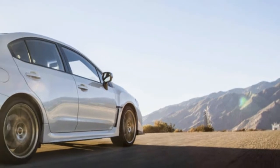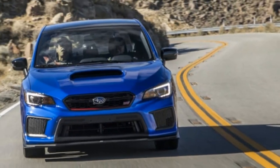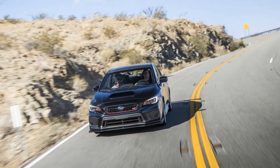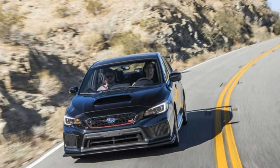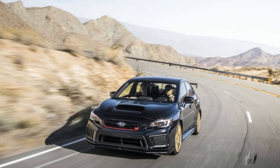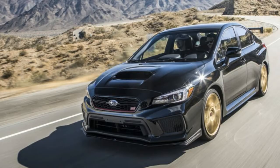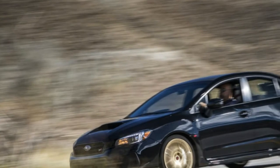In the universe of Subaru's street-going rally machines, there are a lot of uber-alluring limited releases — the 22B WRX STI, the Impreza WRX STI Spec-C Type-RA, and the Subaru Cosworth Impreza STI CS400, to give some examples. Tragically, the US hasn't seen much of these uncommon Subarus, which isn't surprising when you consider we didn't get the Impreza WRX until 2001. In 2018, the drought is ending with the 2018 Subaru WRX STI Type-RA, the first of Subaru's RA models to see US asphalt.